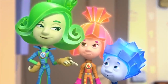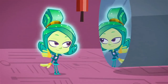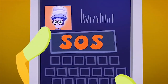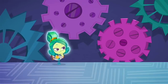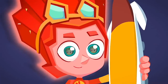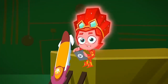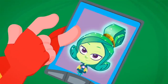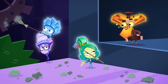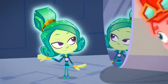We're gonna have to be sneakier. Verda, she's the most beautiful girl in our class. She knows it too, and doesn't hesitate to use it. She can even be a bit sneaky. Like when she needs help with her homework, then Digit suddenly becomes her best friend. But if she doesn't want to carry her pack-a-mat, she'll say, Fire, please help me. You're just such a strong Fixie. But all us boys like her just the same. Digit does, and Nolik does, and I guess I do too. Although, I really like Simka more. Or maybe Verda, or both of them. I haven't decided yet. Verda can be difficult, and even bossy sometimes. But one thing I know for sure, Verda's a good friend. A friend that'll always come help. Well, that is if she's able to pry herself away from the mirror.